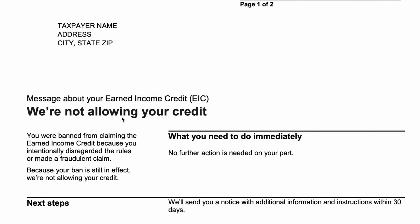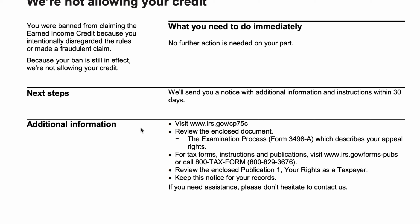Every adverse action, there's always an appeals process within the IRS. So you can request a hearing. You can actually ask the IRS to explain how your earned income credit was disallowed and how a ban was placed. And if you don't get anywhere with the IRS, you should contact the Taxpayer Advocate Service to take a closer look at your situation to make sure that the IRS did everything in accordance with the proper regulations and instructions. So we'll put links in the show notes on how you can contact the Taxpayer Advocate Service, as well as some other relevant links that might help you out in this.